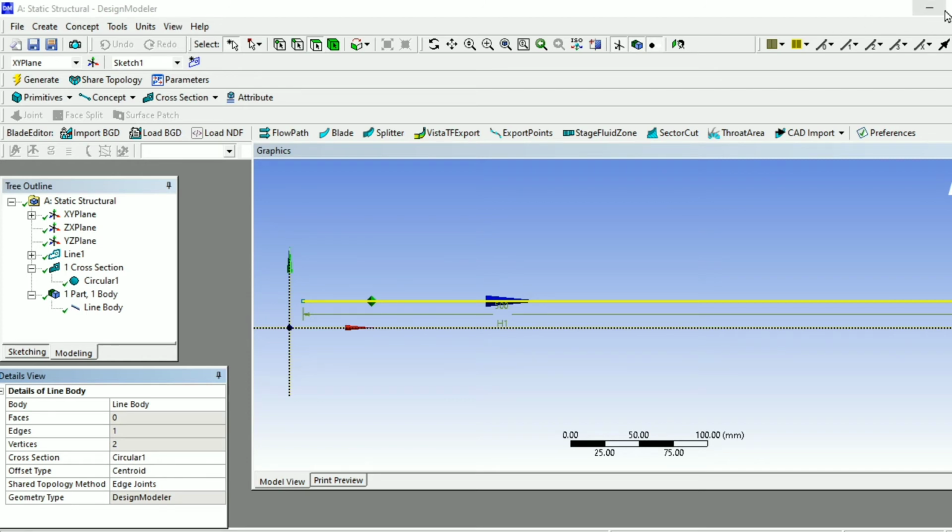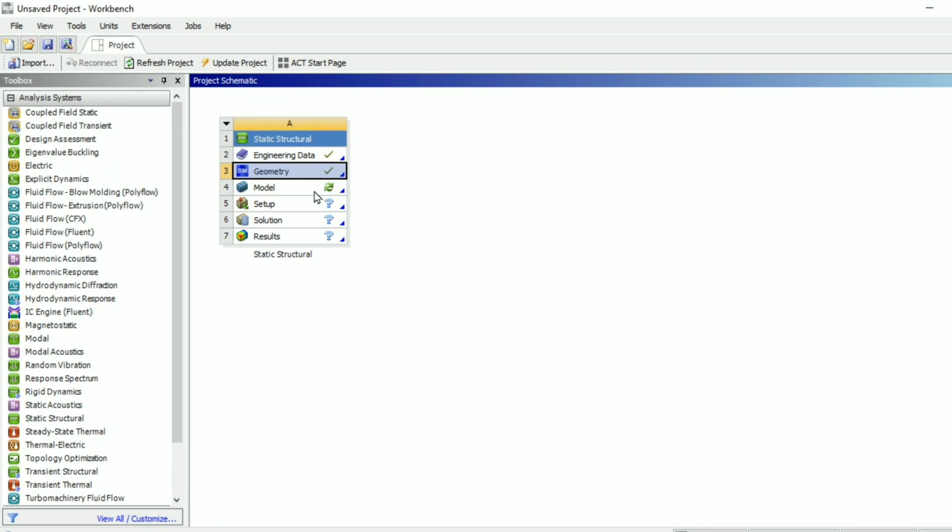So double click on this model to open mechanical. It will take some time to open.